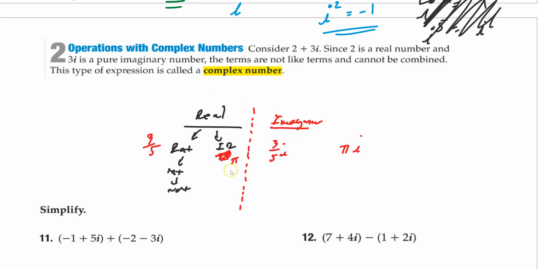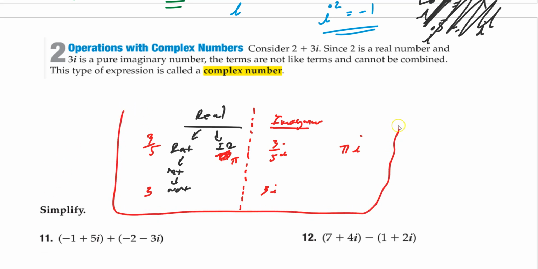So imaginary numbers are just as big as real numbers. They're like the same size. You get any number over here, a natural number like 3, put an i on it, boom, it's imaginary. Right, so these are the exact same size. All imaginary numbers, the real number with an i next to it.